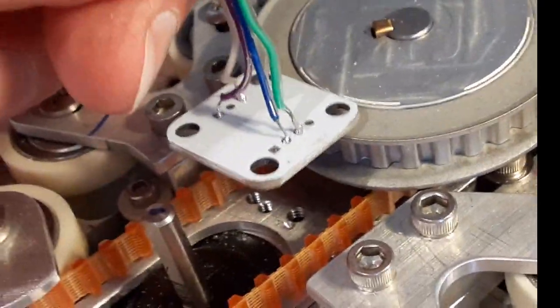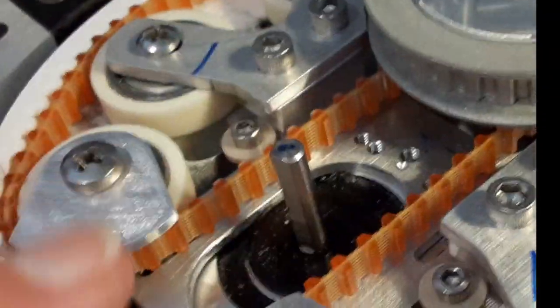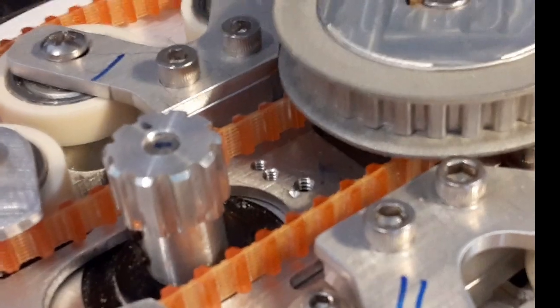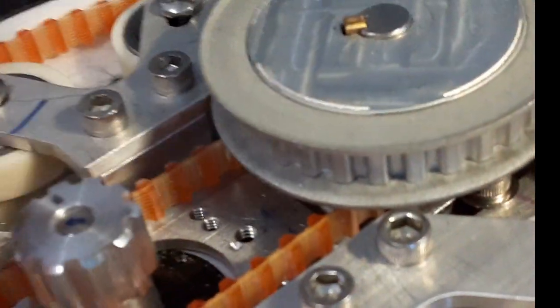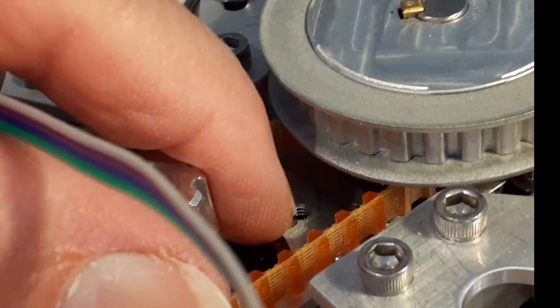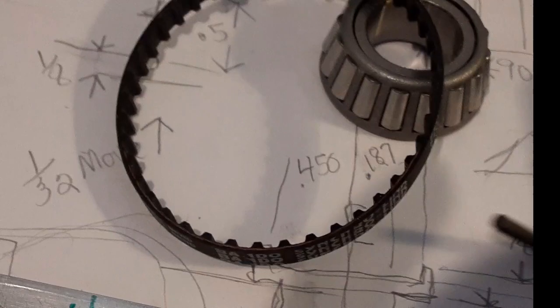It's going to go somewhere around here. The top plate is flat on this pulley and on this other pulley, so whatever I put in there I have to make it higher than these pulleys. I decided to go with something off of this plate, coming up between this belt, and I came up with an idea.